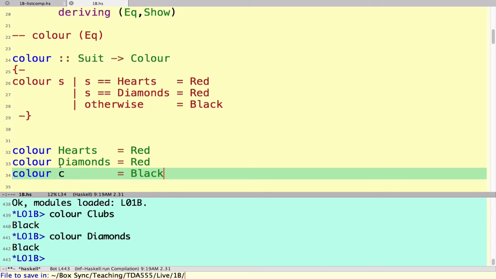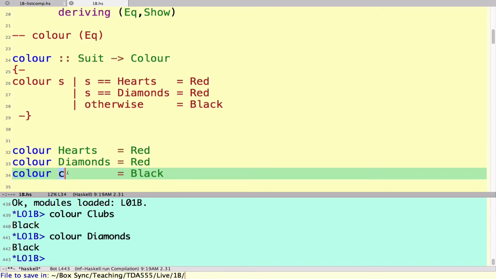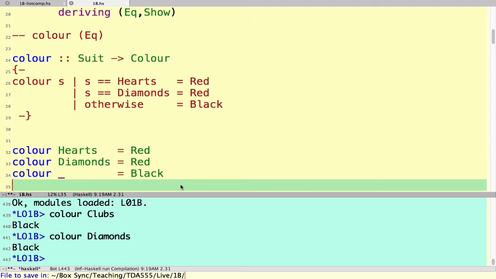Now, there is another pattern. We've seen two patterns here, where you have a value or where you have a variable. There are actually lots of patterns. You can combine these things. But there's one special pattern that is not something you will see on the right-hand side of the equation. And that's something called the don't care pattern. Right? When there's something and you don't care what it is, the pattern you use for that, just to make your code a bit easier to understand, is an underscore. Okay? So this is called the don't care pattern.